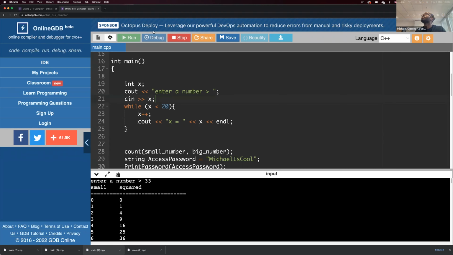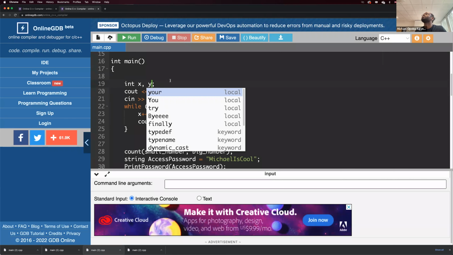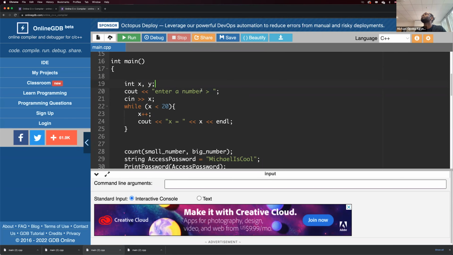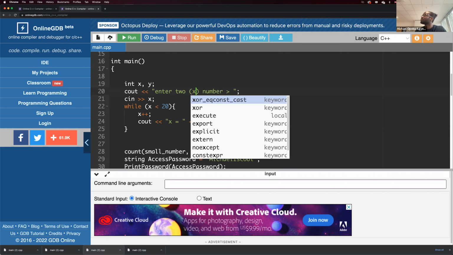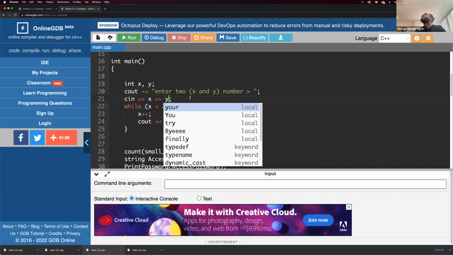Yes. So, or to make the code a lot cleaner, let's add y. So we say enter 2 numbers, and we'll take x and y, right? So we take the x and then we take the y in there.